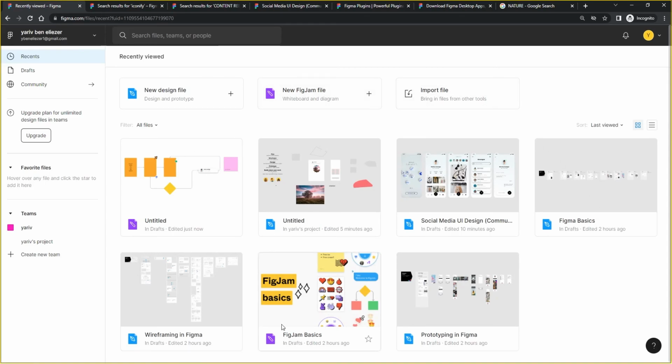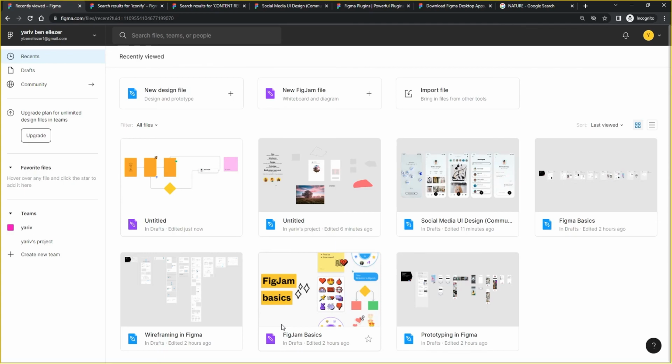And as a starter, I think this is already pretty good. I think the tutorial even took longer than I thought, but it always does, I guess. As a start, I think it's a pretty good one, and of course keep exploring other tutorials to learn how to get yourself more abilities and practice in Figma.